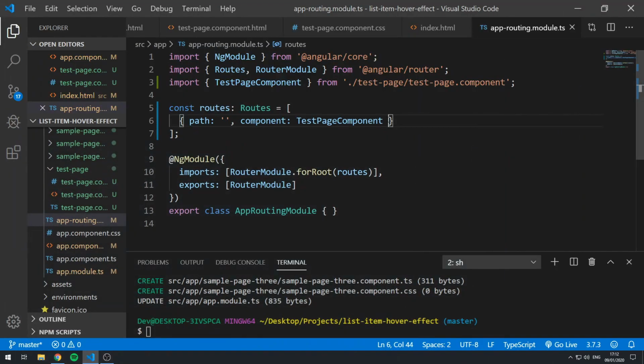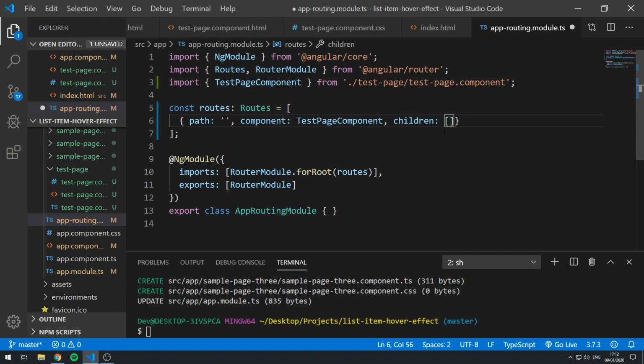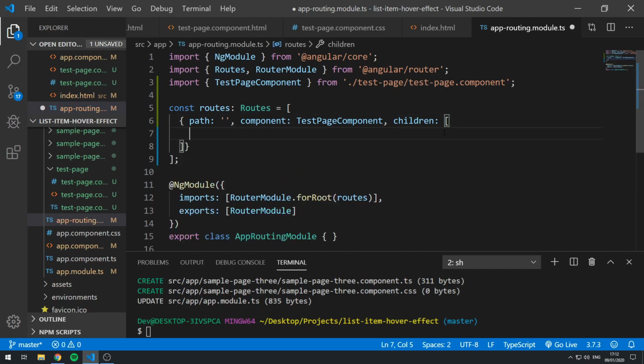So let's set the children property here, and this is an array of route objects.